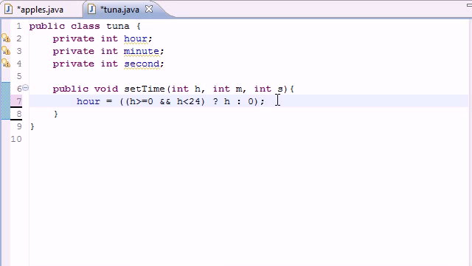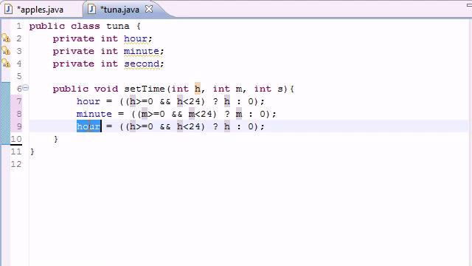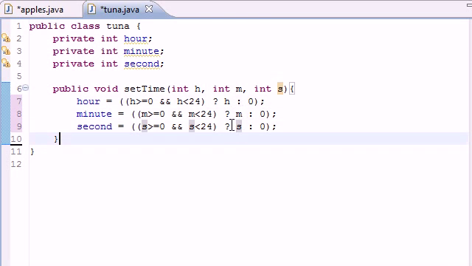Now we need to do this for minute and second. Let's change this to m, and this to m, and this to m. Then go to second, and change this to s, and this to s, and this to s. Make sure this h, m, s matches whatever you put up here. And don't forget, instead of 24, change these to 60. I know, you have to change all this. It probably would have been faster just to type it by hand, but we didn't, so too bad.